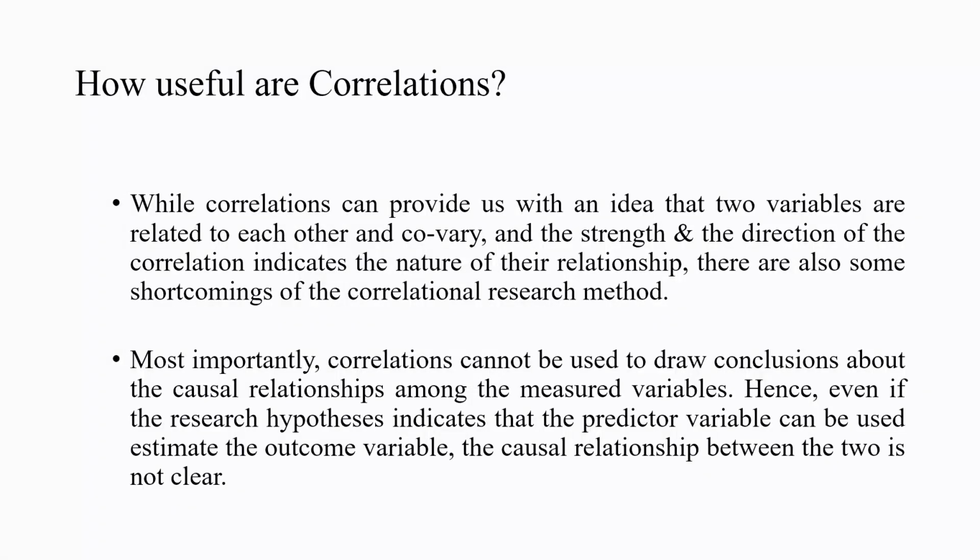So, how useful are these correlational data, how useful is correlational research? Now, one thing is sure, and we started with that understanding, that while correlations can provide us with a very good idea about how the two variables are related to each other and that they co-vary, the strength and the direction etc., we get to know from the coefficient, the magnitude, the sign and so on. There are also certain shortcomings of this kind of research. For one, this cannot be used to draw causal conclusions.